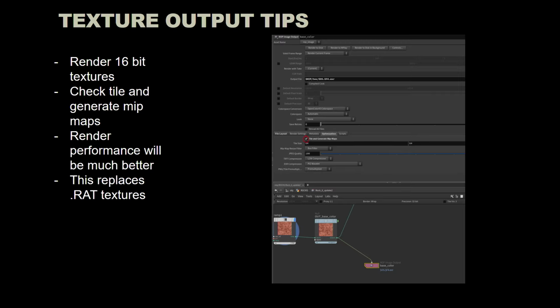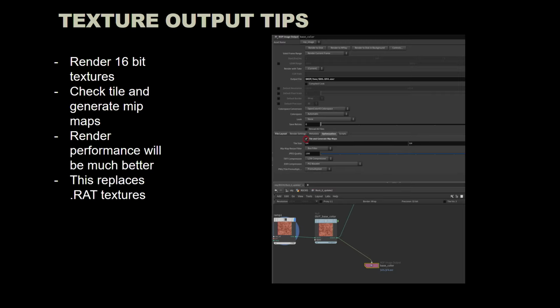And using tiled EXRs or RAT textures would basically make your render performance way better.